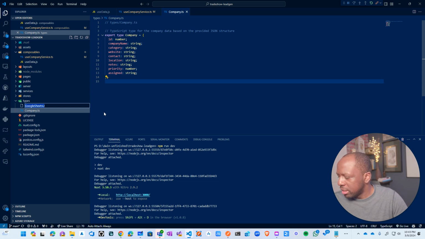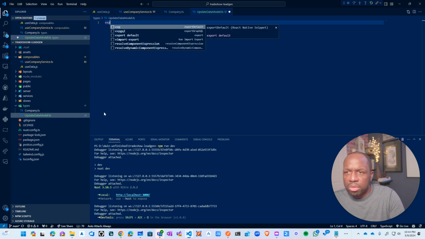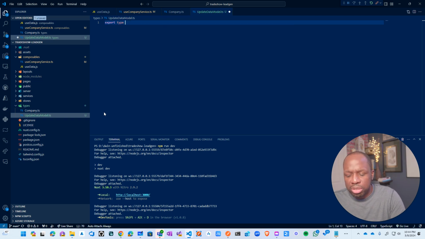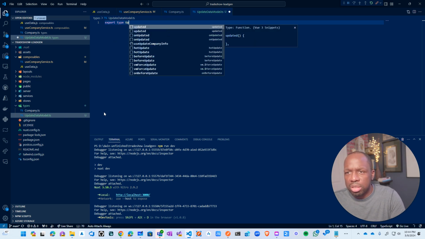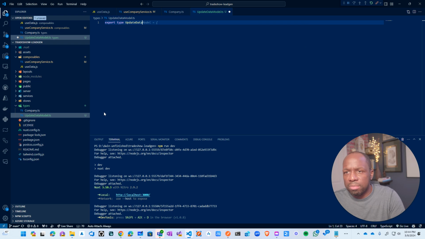Let's call it update data model. Export type model, which is going to have the following.